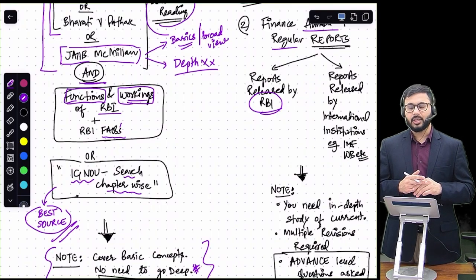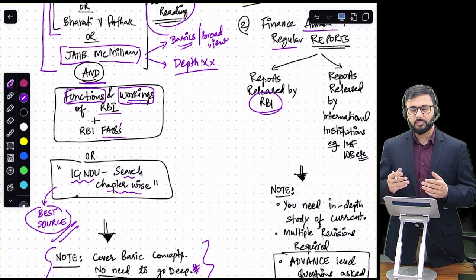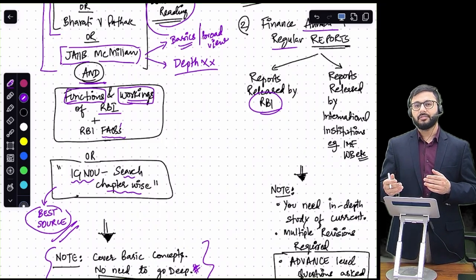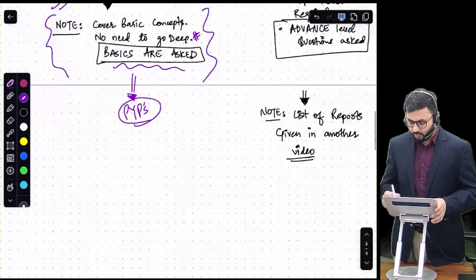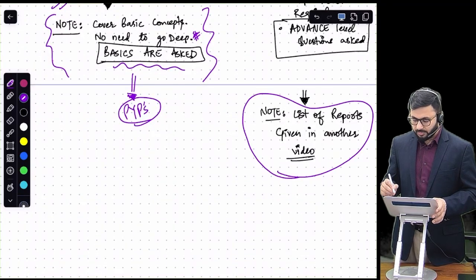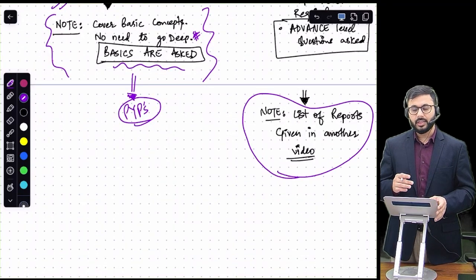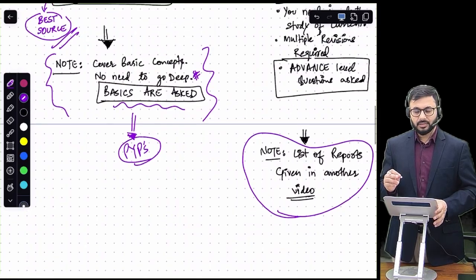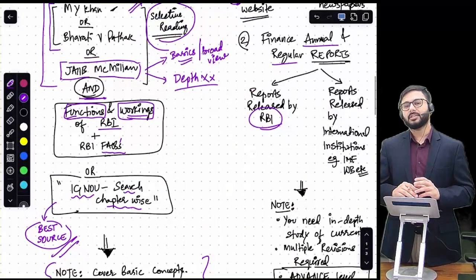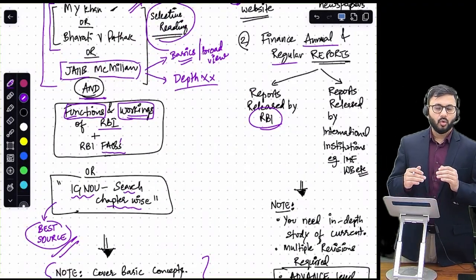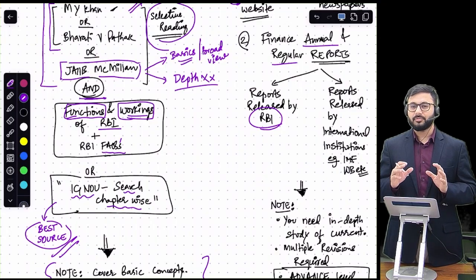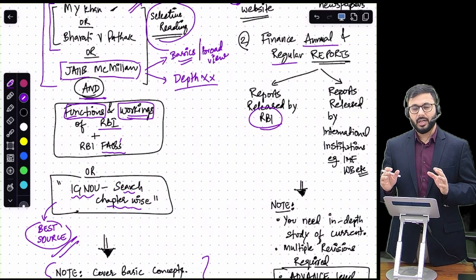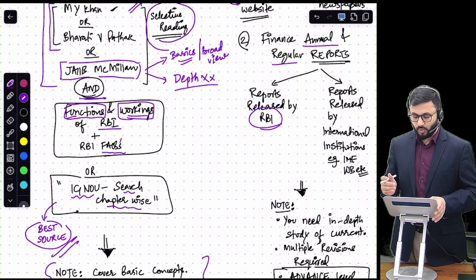इन द कोर्स दे आर ऑल्सो प्रोवाइडेड, देर इज अ लिस्ट ऑफ 50-60 रिपोर्ट्स विच इज ऑल्सो गिवन इन अनदर वीडियो. उसका लिंक मैंने आपको डिस्क्रिप्शन में दे दिया है. प्लीज़ वो पूरी रिपोर्ट लिस्ट आप लोग लिख लीजिए अपने पास. फाइनेंस की रिपोर्ट लिस्ट मैंने वहाँ पर दी है, मैं सेम चीज़ यहाँ पर रिपीट नहीं कर रहा हूँ. उस रिपोर्ट लिस्ट से आपको समझ आ जाएगा कि व्हेन आई एम सेइंग रिपोर्ट्स गिवन बाय RBI, देन विच ऑल रिपोर्ट्स आई मीन.